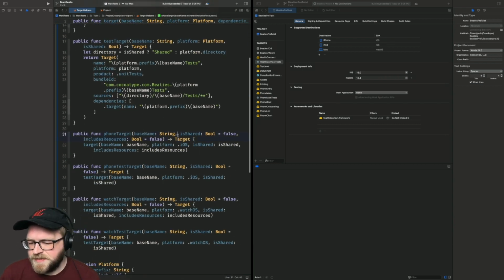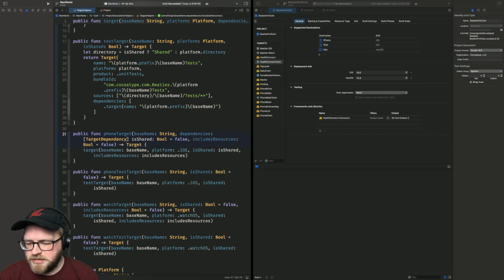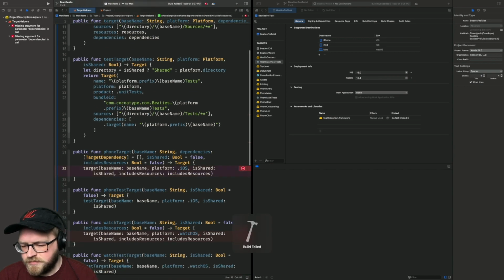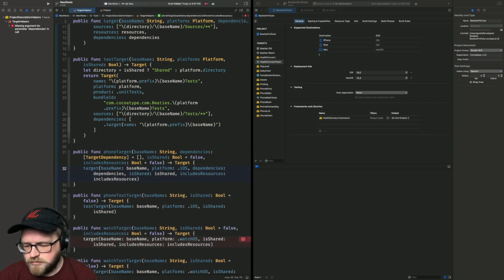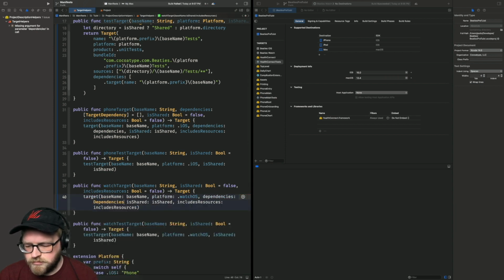All right, now let's pass these through to here. Also, I just realized that I put that default value in the wrong place. Equals empty array. This one does need no default value. There you go. It's going to go dependencies. What's that? Because I didn't put it right here.